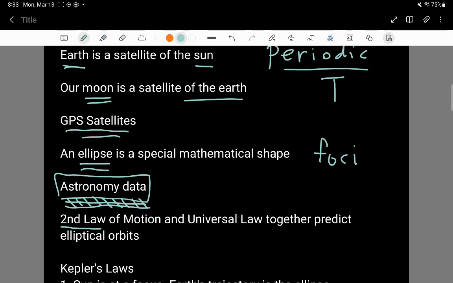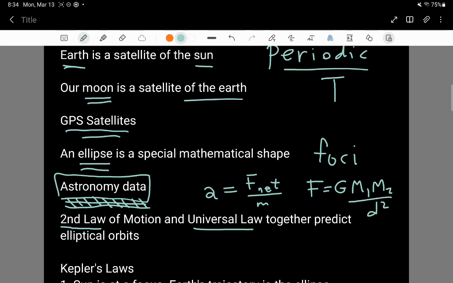So Newton's second law of motion, which is the way we understand the relationship between the net force and the acceleration, right? As well as the universal law of gravity, which is written this way. If you put these two things together, so that the force due to gravity is the net force, then it turns out that you also have to invent calculus somewhat as well.